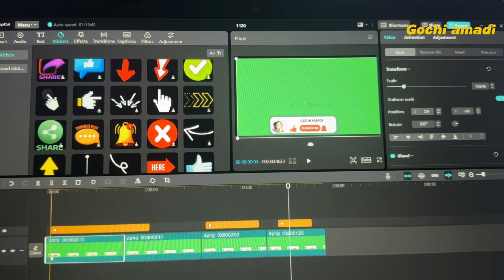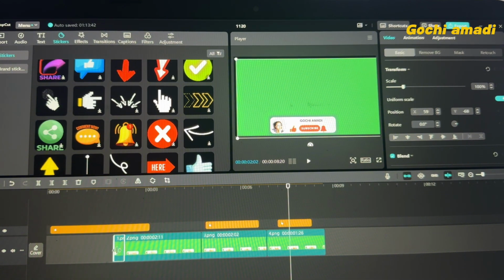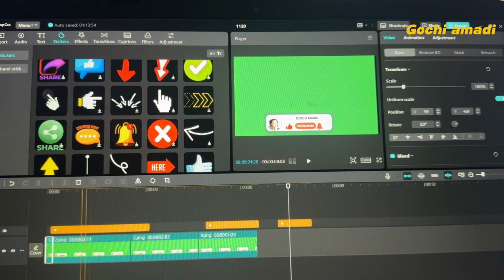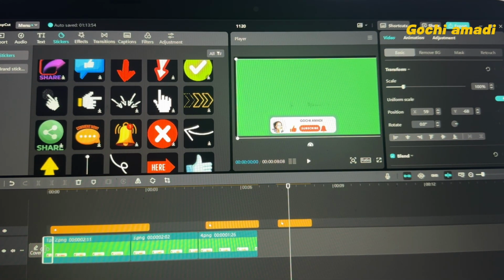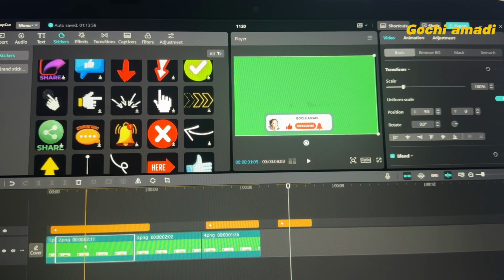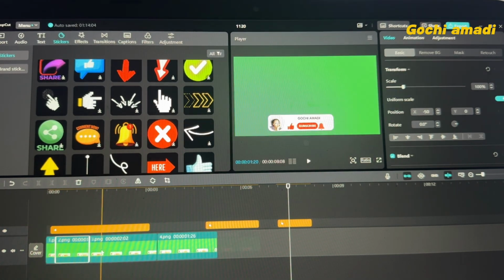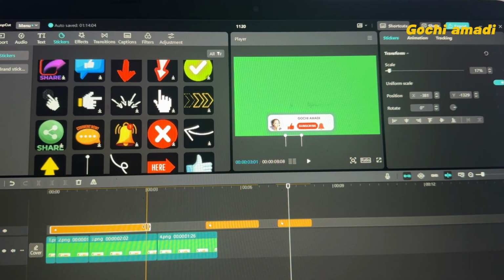So the first clip is going to be very short, like this. Now let's extend it a little bit like this. Great. Now the second one, we're going to reduce as well. This short. So now the mouse for it is going to go like this. Great.